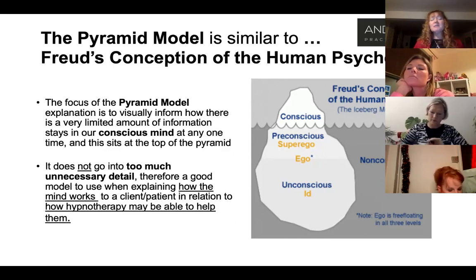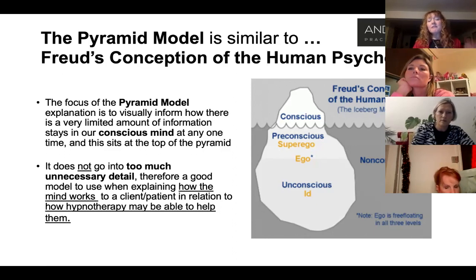This, as I said, has got a lot of detail, and if you really talked around this, you go into a lot more detail than perhaps your client really needs to know. But the pyramid model is a way of helping you to explain a little bit about how the mind works in quite a simplistic way, and also how hypnotherapy then in turn will be able to help them. So let's just move on to look at that. Now there's a couple of different versions of this, and they get slightly, not complicated, but just more detailed as we go.